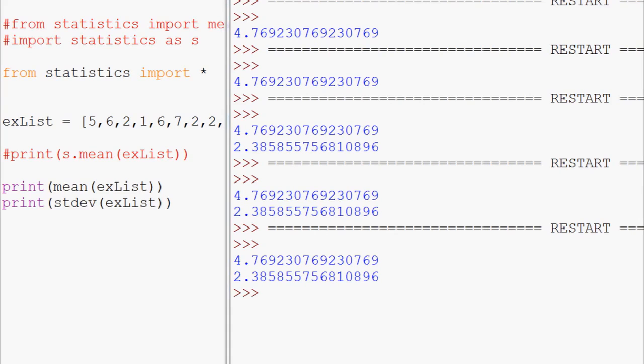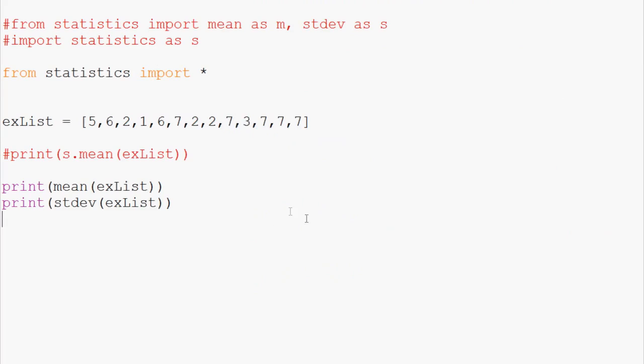So that's the basics of import syntax. We can just import the module, which imports statistics, and then to reference any function in there, we have to do statistics dot the function's name. We can also do from statistics import one or many of the functions. We can also do import statistics as a letter, like import statistics as s, and then we reference the functions with s dot the function name.